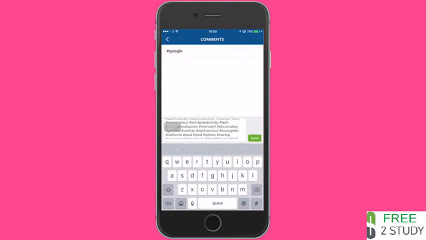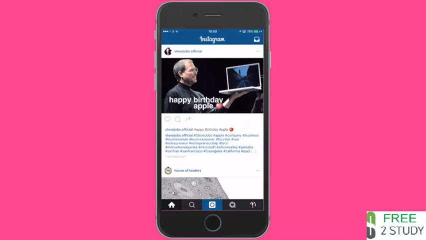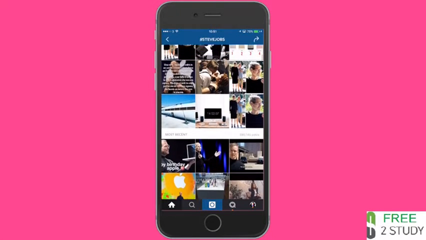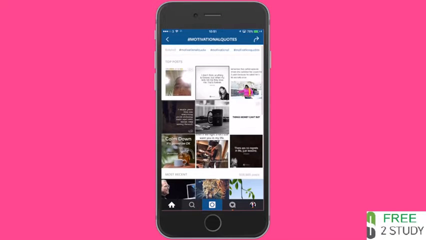I'm going to talk more about hashtags later, but you've basically got an allowance of 30 hashtags that you can utilize. And you've really got to use these, because you will be seen and be visible in the communities you want to reach. So if you put a hashtag with your post, then people searching for, let's say, hashtag Steve Jobs, will see my post. If you're looking for hashtag motivational quotes, then my picture will also appear there. So you need to try and get as much exposure as you can early on.